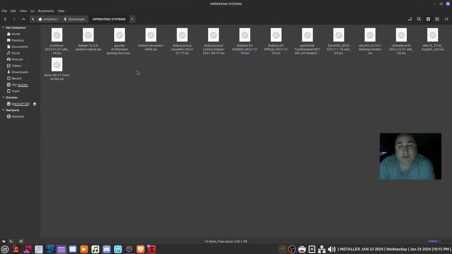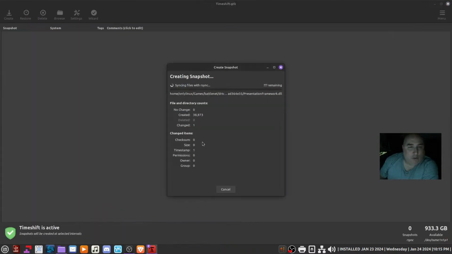So I'm thinking about trying this out on bare metal, but I could not get it to work right in a VM. I can't remember what happened, but I just can't get it to work. But anyway, let's see. My Timeshift is done. Nope, still going. At least it's done with my downloads folder now. It's into my games folder, Battle.net folder, my music now.